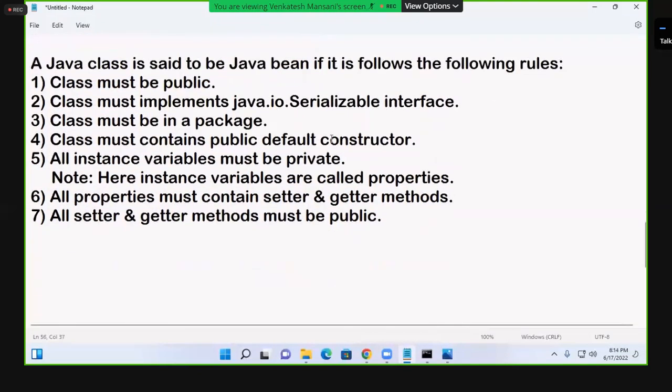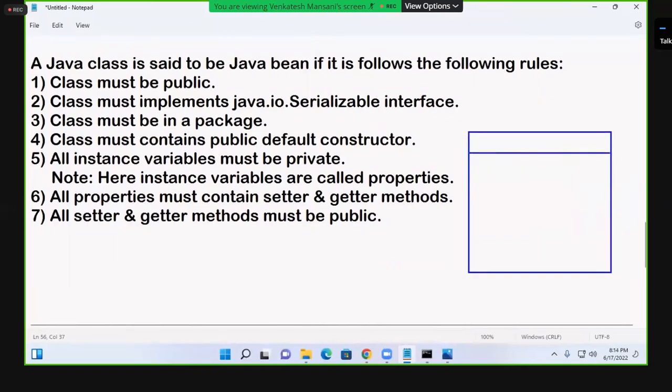Now, for example, in core Java, one class is there, the Frame class. Nowadays we have stopped teaching it because it is outdated. AWT frames, Swing frames. If you create a frame, you'll get one minimize button, one maximize button, one close button, and on the left side a Java logo. This is called one frame.